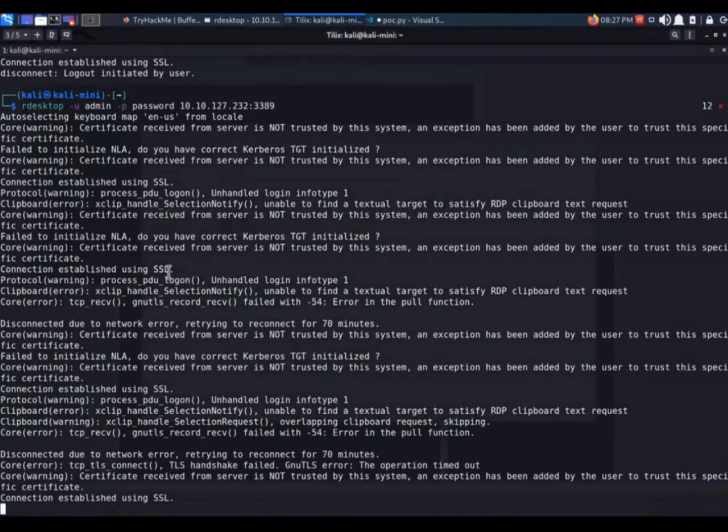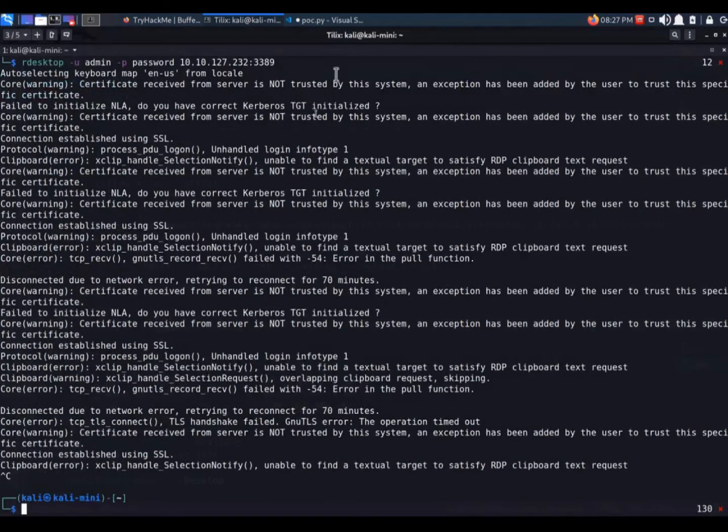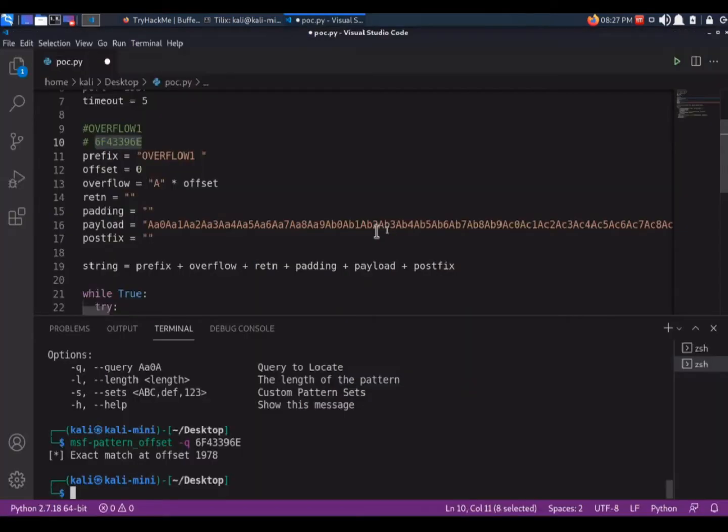And what that's doing is this pattern is basically overriding that position in EIP, and when we provide Metasploit that back in hex form, it's able to tell you exactly where the buffer gets filled up.